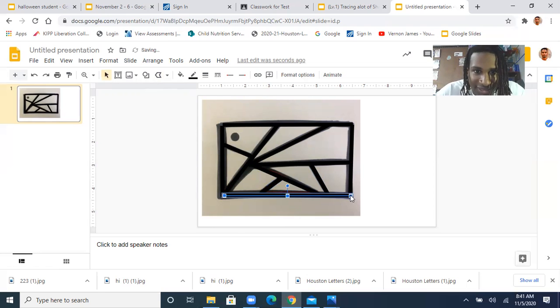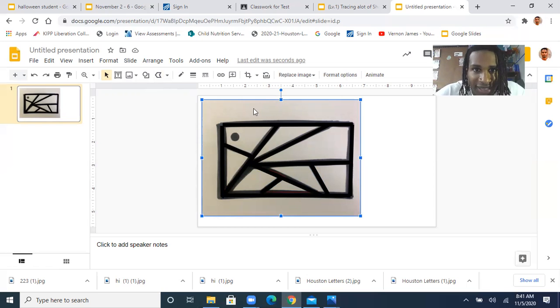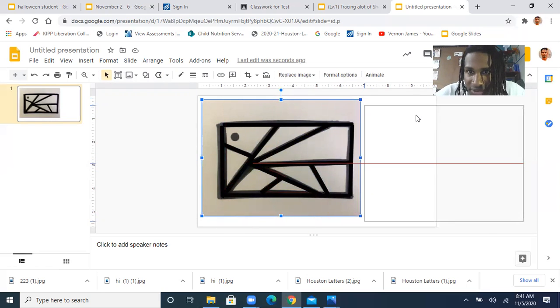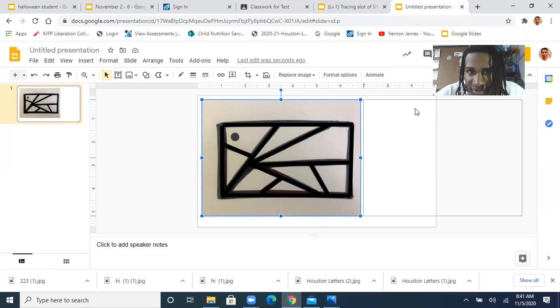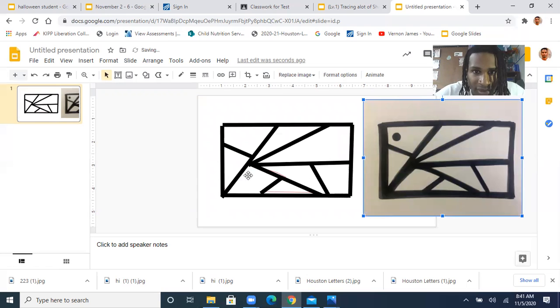double click. All right, so now that I got that done, I can start messing with it and alter it. I can make it more to my liking. I can do extra stuff if I want, but for right now, we're going to leave it. We just want to make it look nice. All right, so that's the drawing. That's what I made. You're probably like, that doesn't look very good.